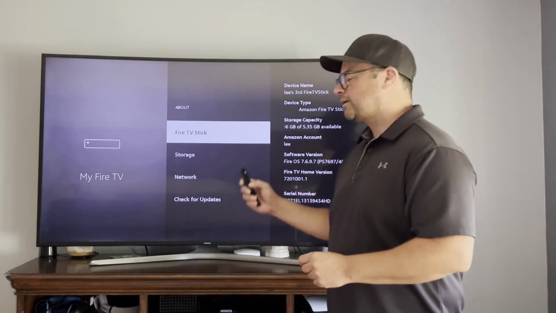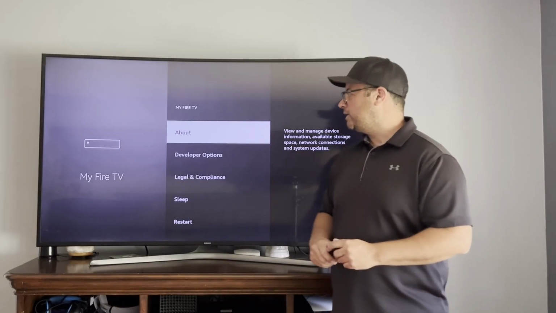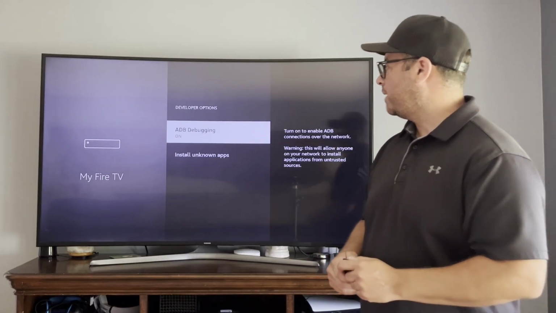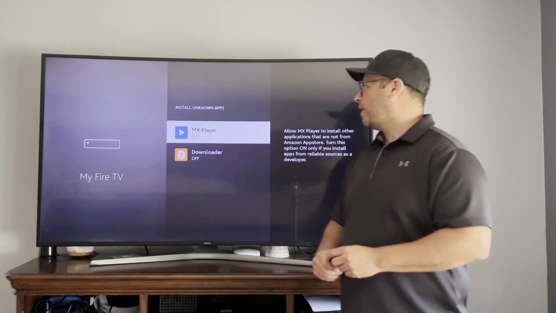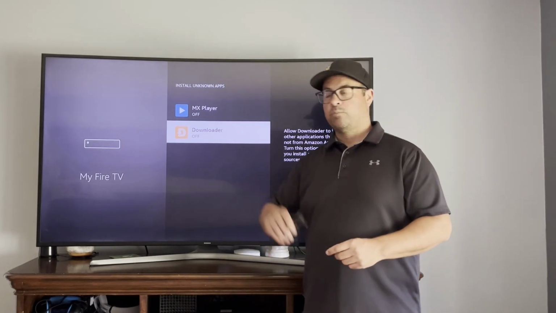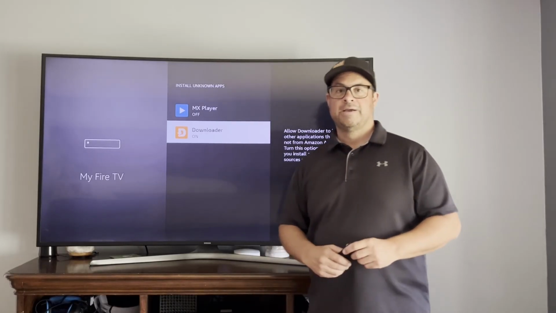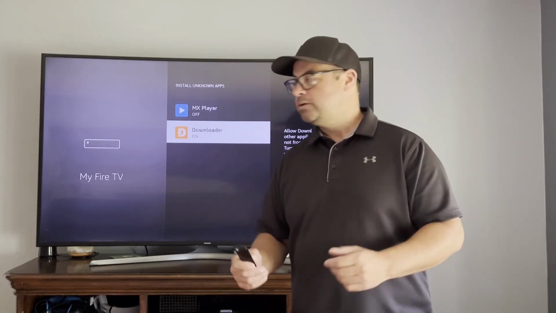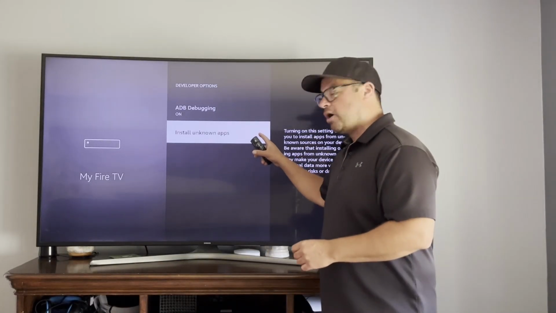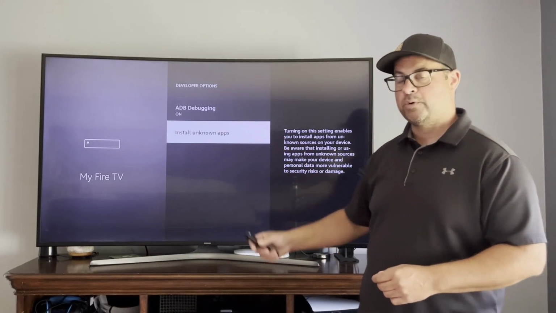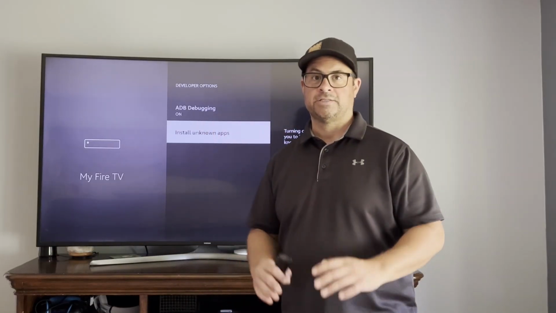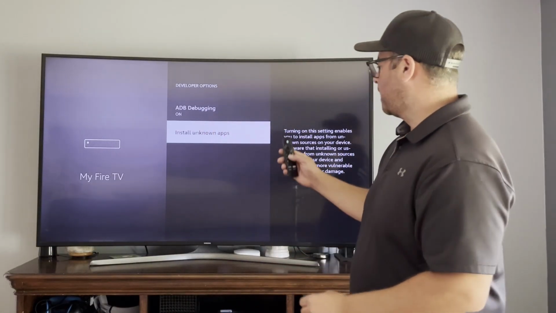Now we can go back to our settings option, come down to, and click on developer options. So under install unknown apps, highlight it, and come down and look for downloader. And one click, and it says it's on. Now if you have an older menu or an older device, it may just have it on or off right here or in the next thing, where you don't have to find the application. It just automatically does it for all applications.